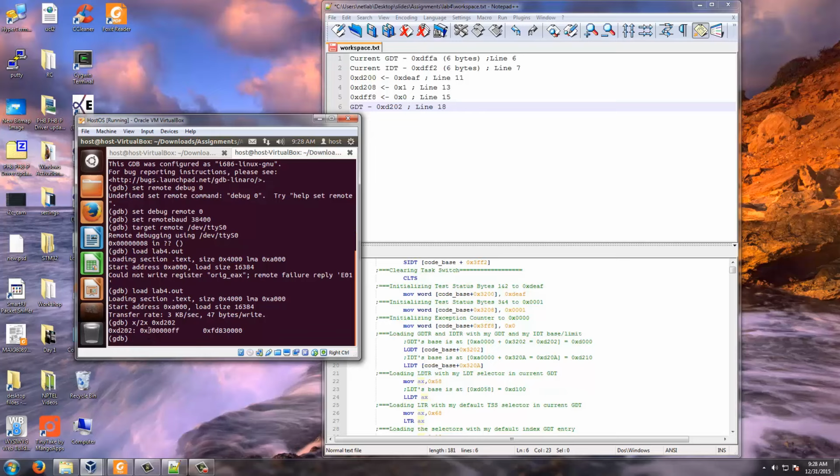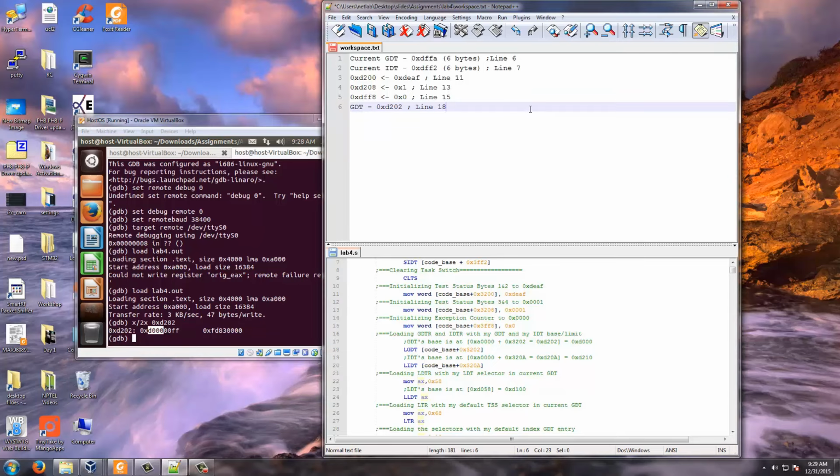Now as you see, the GDT starts at D1000 and has a limit of FF. The remaining 4 bits are 0, 0, 0, 0, D1000, 0, 0, FF is the limit. So this shows that GDT starts at 0x D1000 with limit 0x FF.